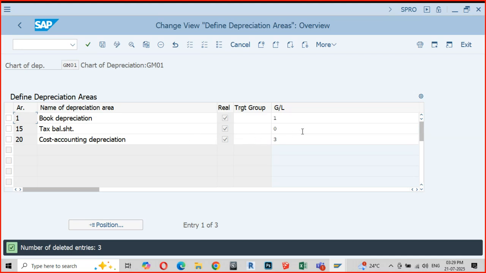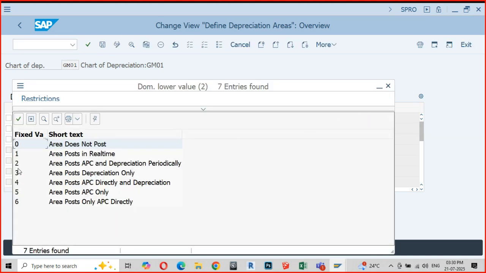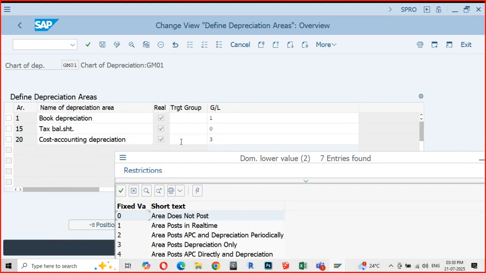Now I can also control these depreciation areas by simply not asking the system, instead of deleting. I can as well stop the system from posting into the financial books. How? GL account. Can you see this? Go to the drop down. If I select 0, it says area does not post. Can you see this, tax balance sheet 0?